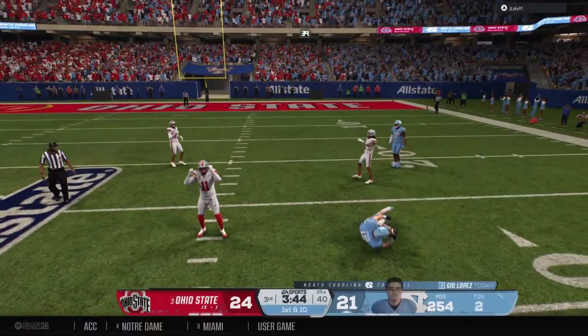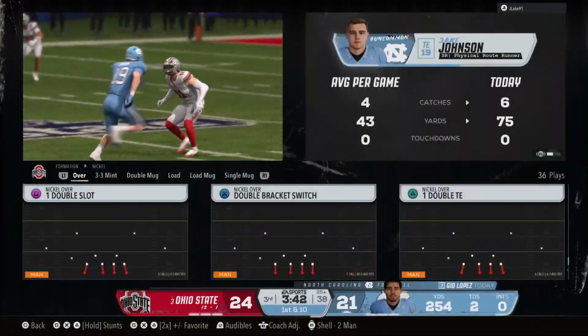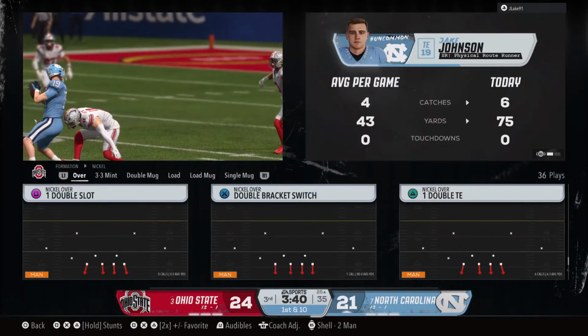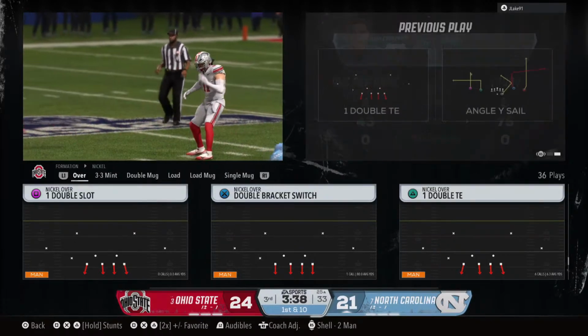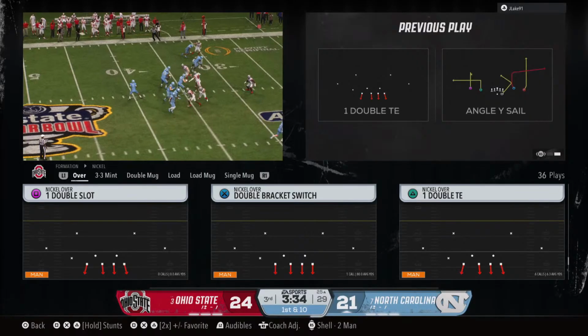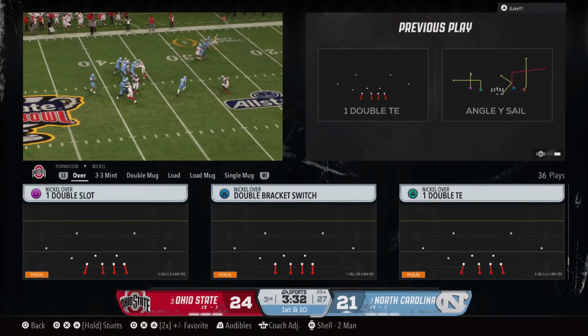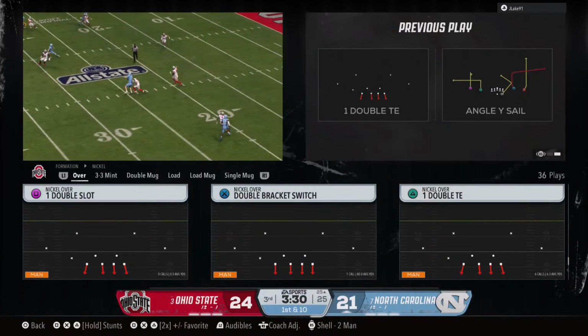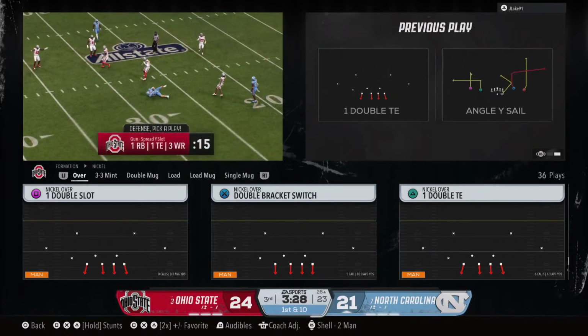Down the middle. It's Johnson. They convert on third down and move the football to the 25. Boy, the quarterback looks so confident there with this throw. Good job up front with the offensive line protecting on a pivotal third down. And anytime you're trailing in a game, you want to be able to convert. So good job by this offense.